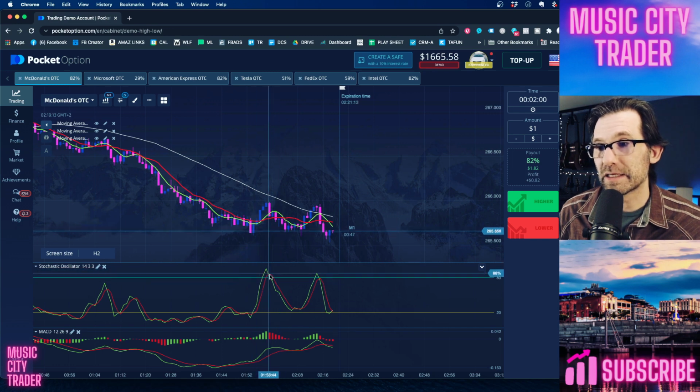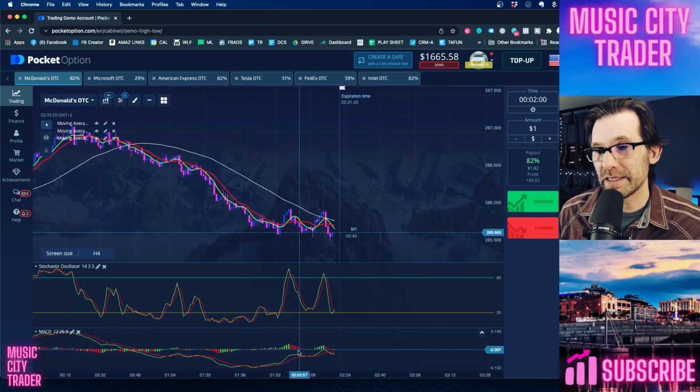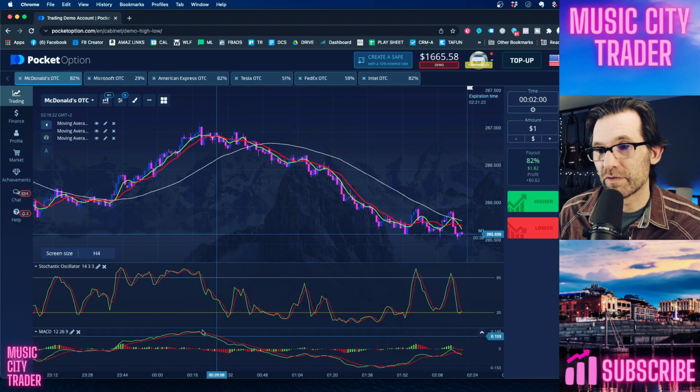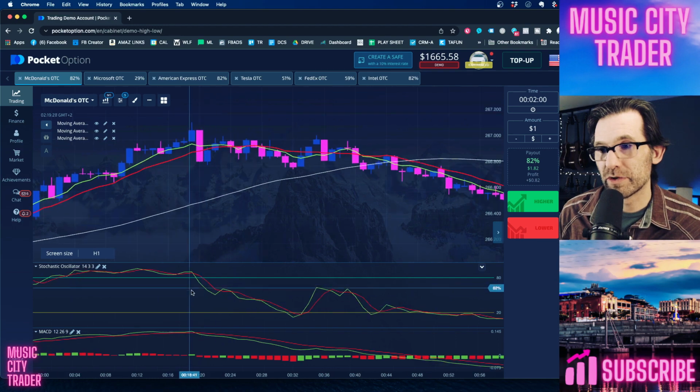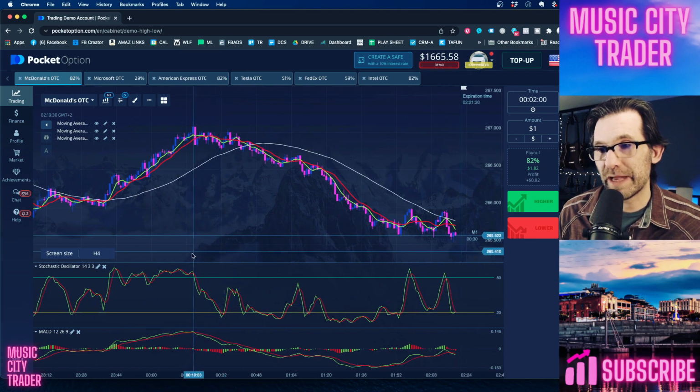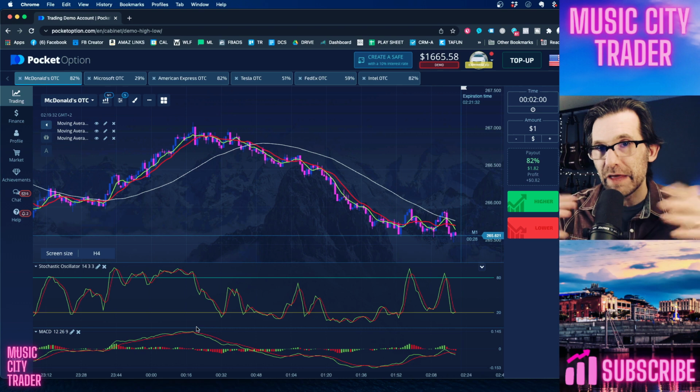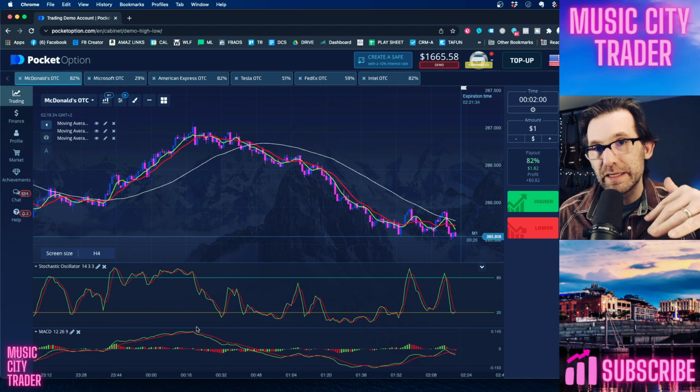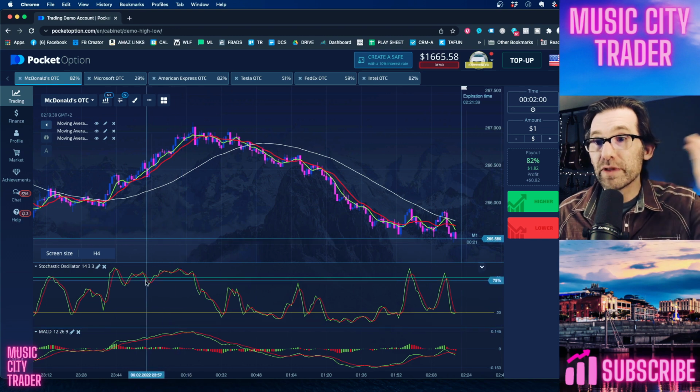The MACD is coming down out of overbought. And with the stochastic, the same thing. It's coming out of overbought right here. It's way high and it's coming down out of overbought. So in this entry point, you're looking for extreme levels of MACD and stochastic being together. The stochastic is going down, the MACD is going down, all from overbought, all completely overbought.